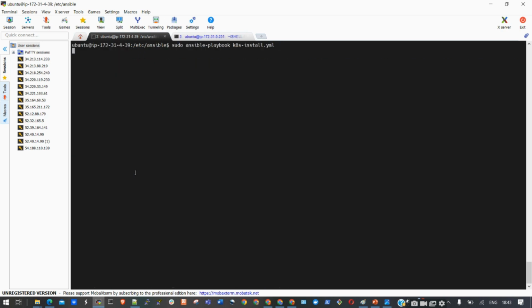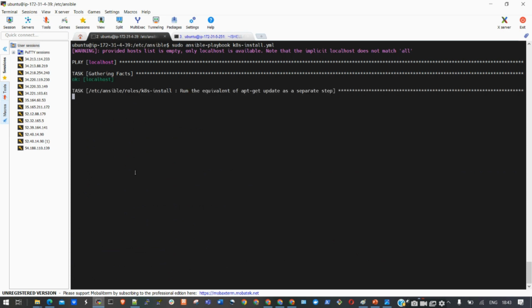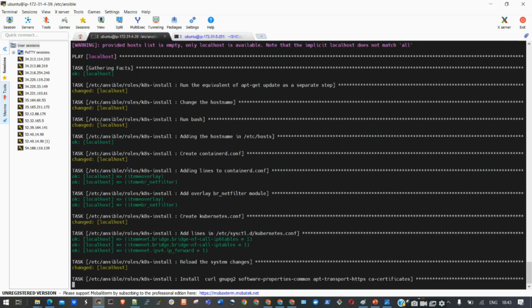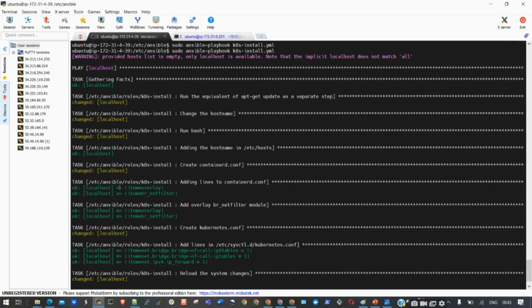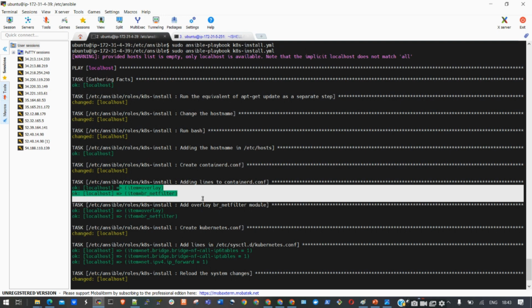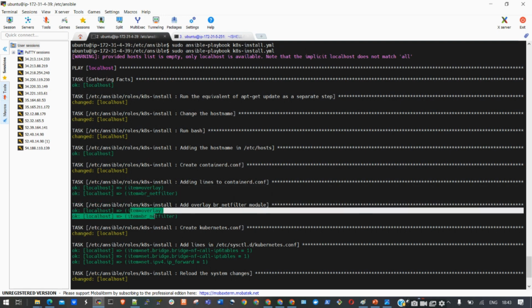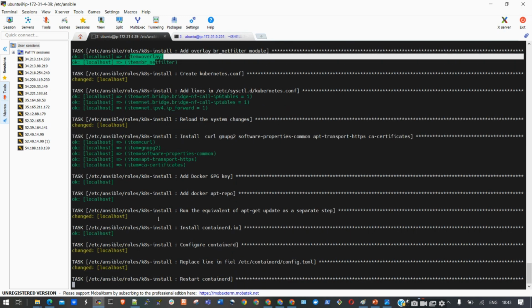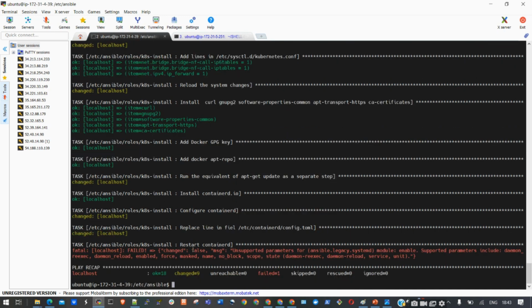Okay, again let me run it. See, as earlier these were already changed, that's why it has changed to green color. Now restart container is failing: unsupported parameter.